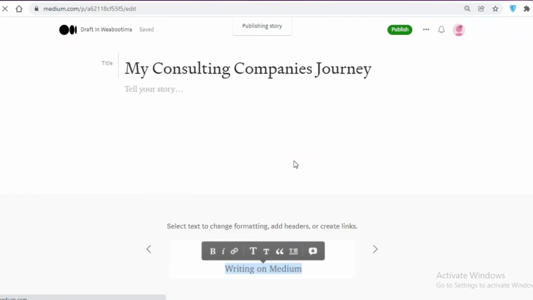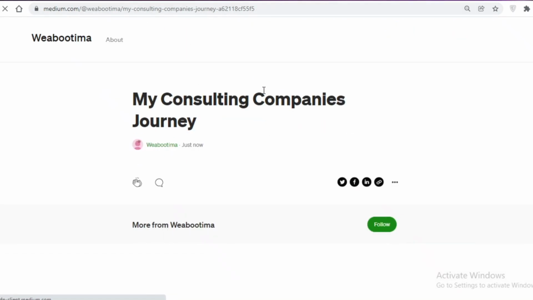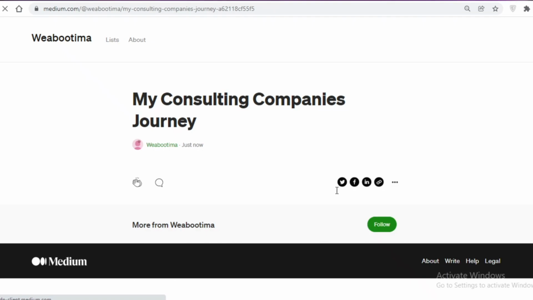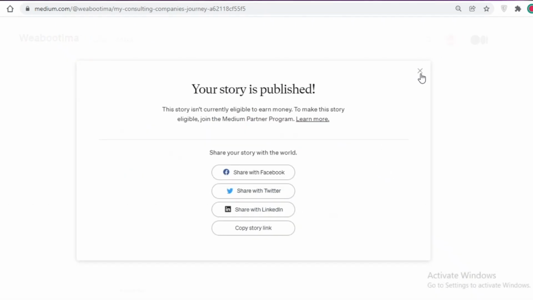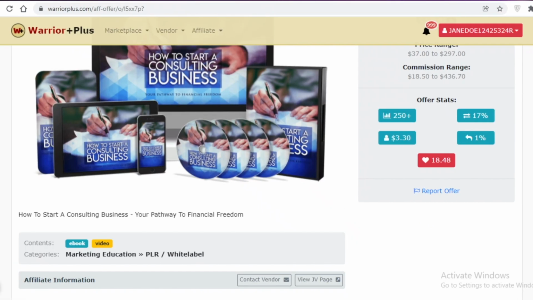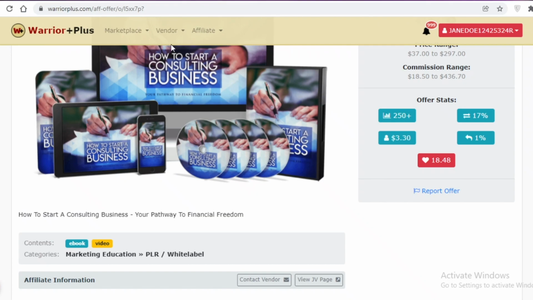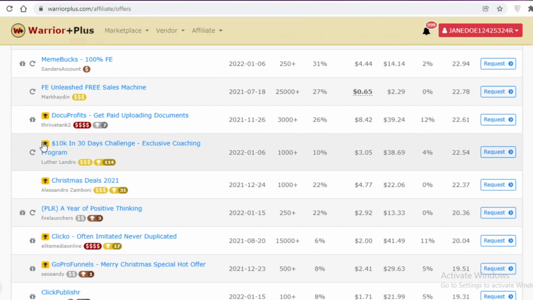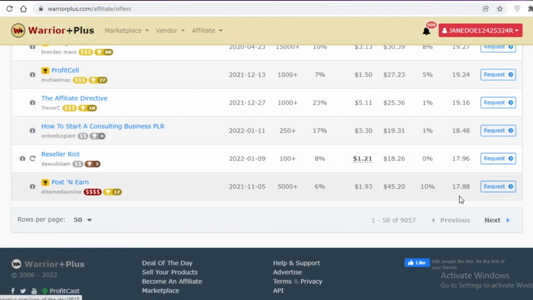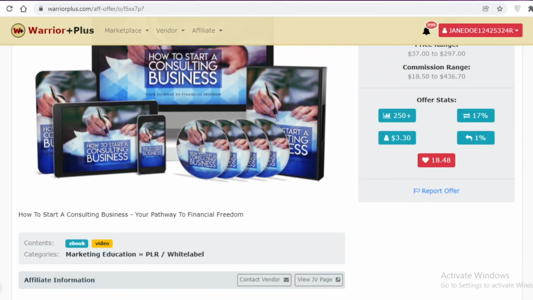And then you're just going to click on publish over here, and you're just going to click on publish now. You can add different tags and different keywords just to get some search engine optimization, and you can link it with Twitter and Facebook as well to get a overall good brand image for the thing that you are promoting. Now this is just the example that I'm going with of starting a business, consulting business. Obviously, depending on the Warrior Plus affiliate that you request or that is approved for you, you're going to be promoting that, so you're going to promote accordingly.